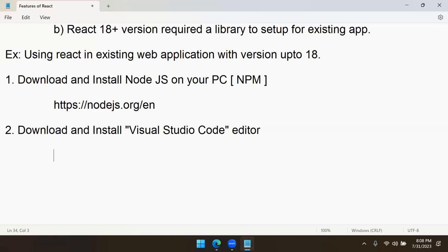We are going to use Visual Studio Code for working with our applications. You download and install this editor on your PC also.